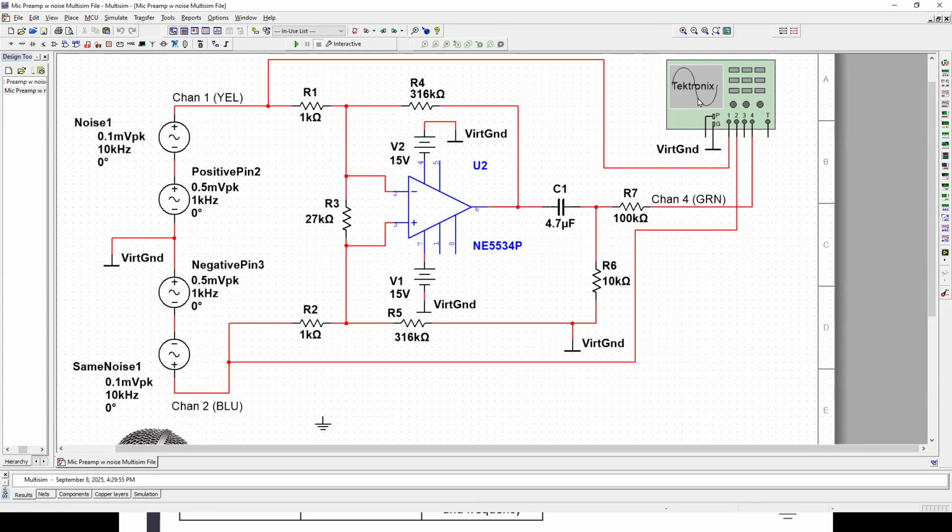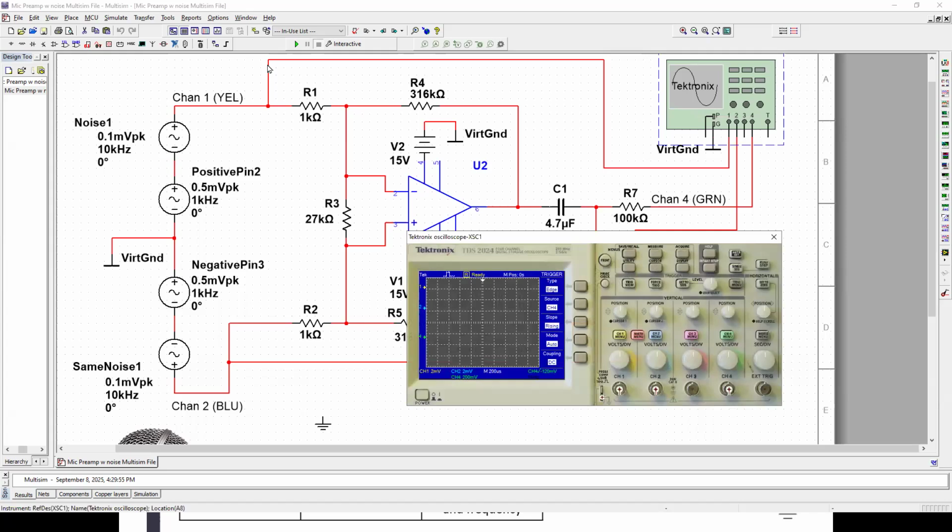And the noise is supposed to be ignored, right? Let's see if it does. Oh, look. Here's a noisy signal on one line. Here's a noisy signal on the other line, here and here, but they both rise and fall at the same time because they're in phase. So those are being ignored. The noise is being ignored. And on the output, we have just a clean, pure audio waveform.